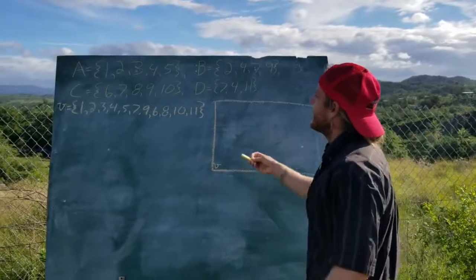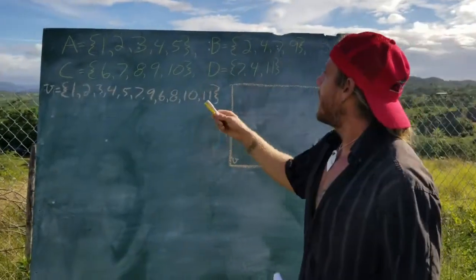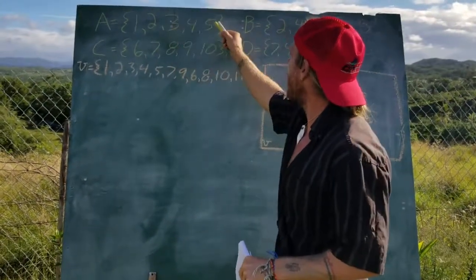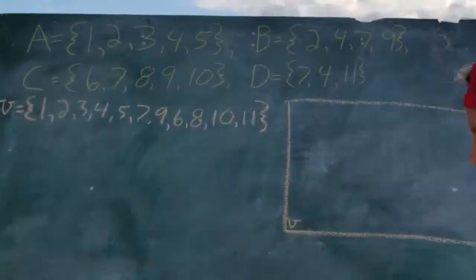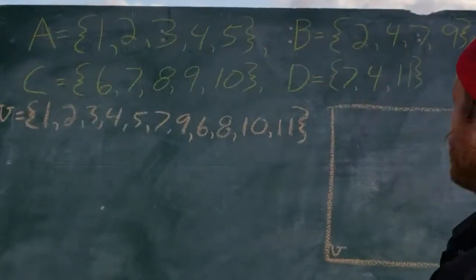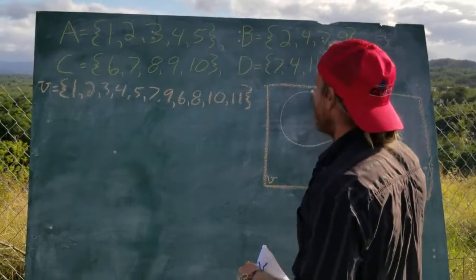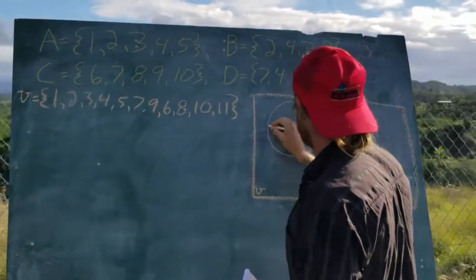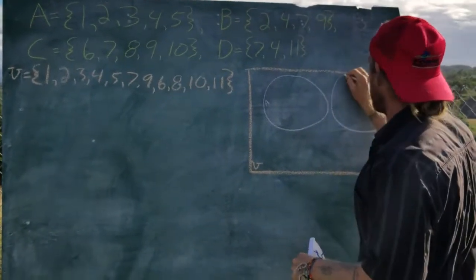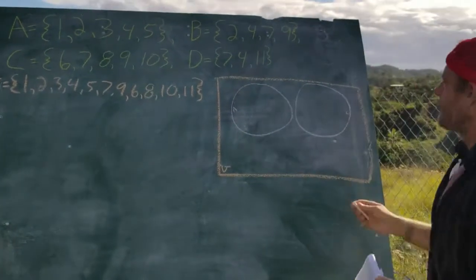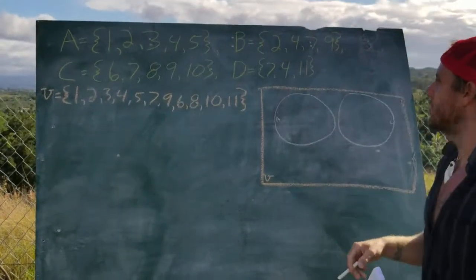is that sets A and C don't share any elements. And it's easy to spot because it consists of 1, 2, 3, 4, 5, and then 6, 7, 8, 9, 10. I did that intentionally to help us see the relation that these sets don't share any common elements. So first of all, it'll help our picture if we know that there's a set A and a set C that are not going to overlap in any way.